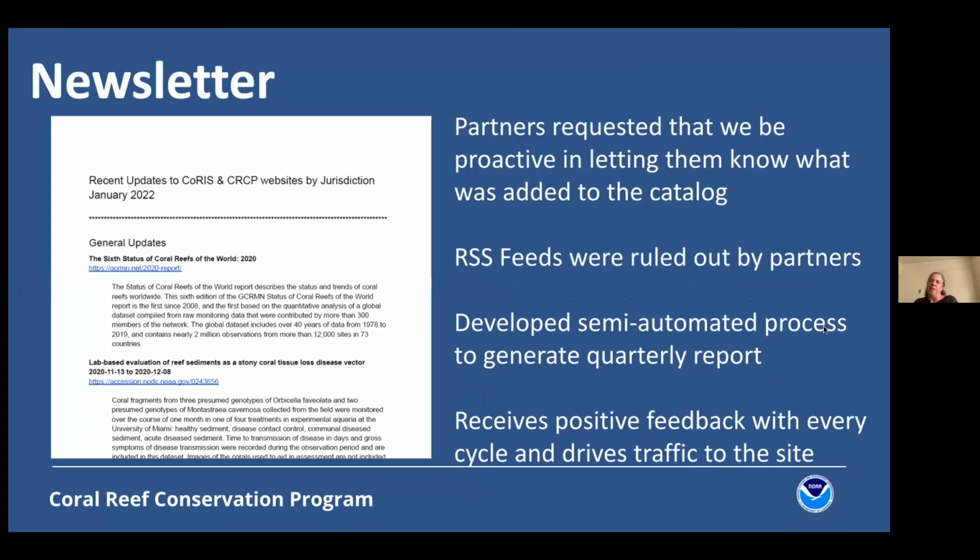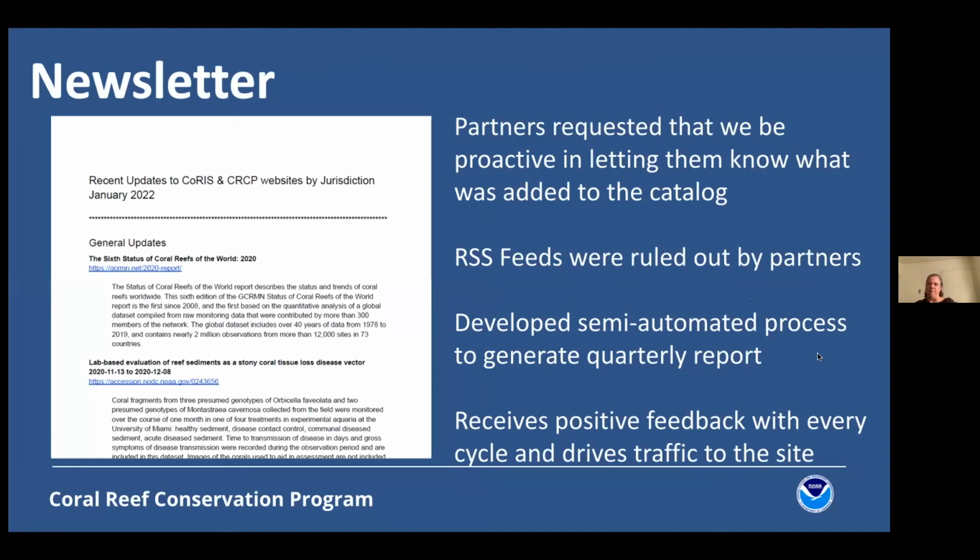And finally, one of the things that we were requested for was partners wanted us to let them know proactively what we'd actually added to the catalog or the gateway. We explored a number of solutions. We were going to go down the road of RSS feeds, allowing people to customize their notifications, but early input from stakeholders told us that our users actually didn't understand RSS technology and they weren't willing to learn it.